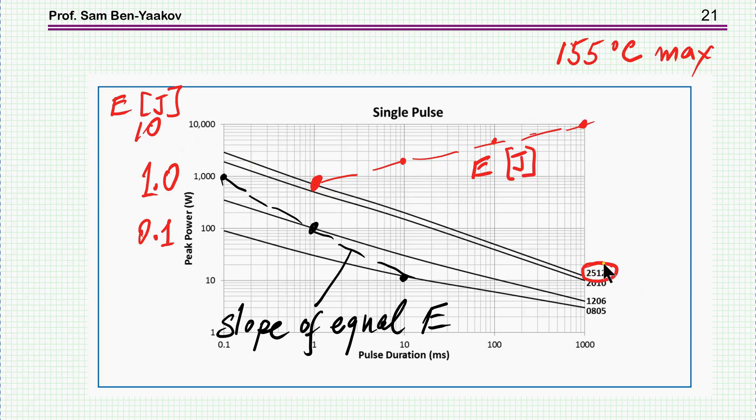So we can see that this particular unit, this is the curve that I have recalculated from the watts into joules. This unit here now, for say one second, can absorb up to say 10 joules. Also interesting that the longer the time, the more joule it can absorb, and the reason is that the more time, the more chance for dissipation to take over. But again, you see that we are in the ballpark of the very rough calculation I did, which shows that indeed the mass of the element is very important in handling a single pulse, high current single pulse.